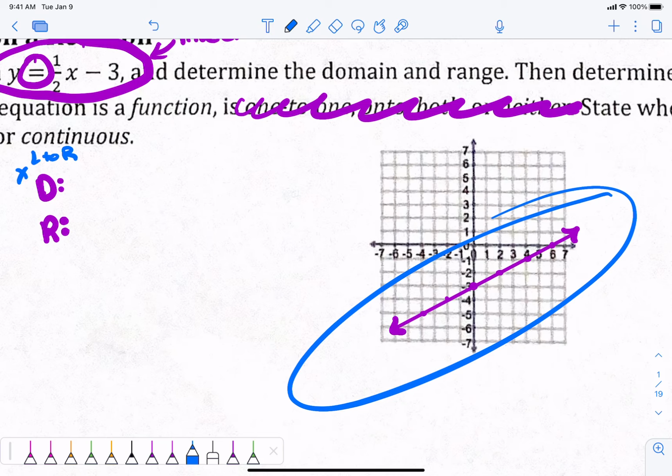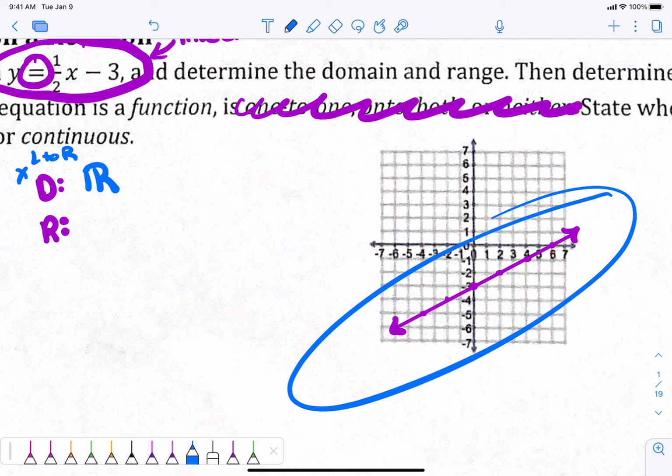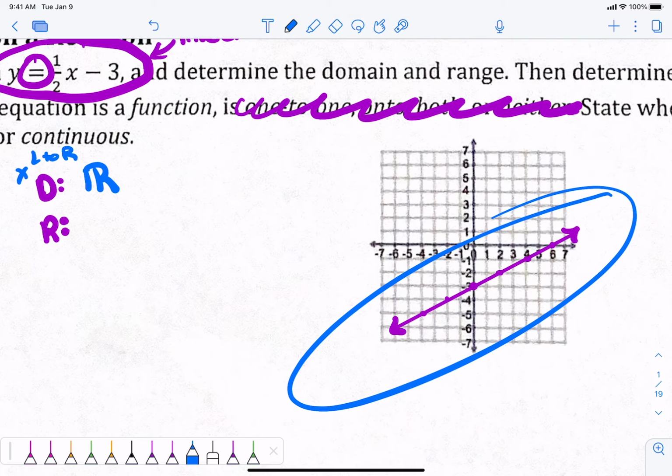Yeah, so what do we put for domain? You could put infinity. I put this symbol down. Do you know what that means? It's a boldface R. Here's how you make it: you put two lines like this, and then you make it into an R, and that means it's touching all real numbers. Any real number you can think of all the way across. Real numbers are every number, right? Decimals, really big negative numbers, all of them, okay? It's touching everything.